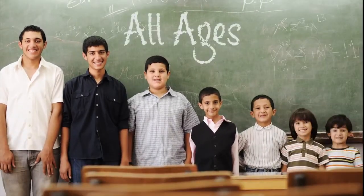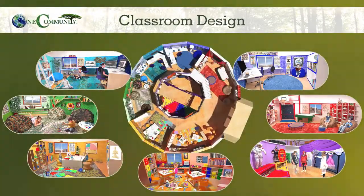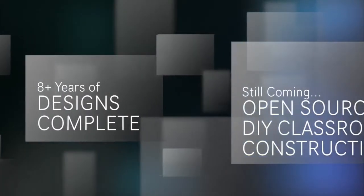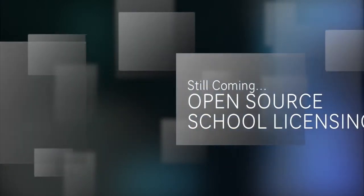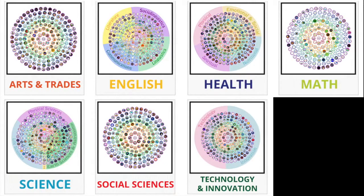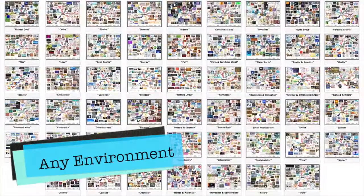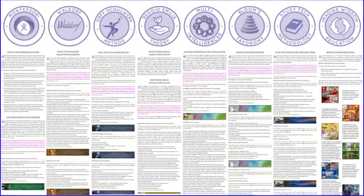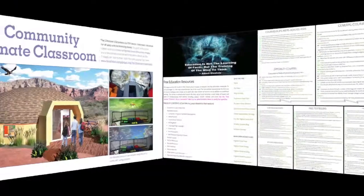One Community's approach to highest good education is designed for all age groups, adaptable to any schooling environment, inspiring and fun for all participants, and includes national standards, all subjects, lesson plans, teaching strategies, learning strategies and tools, classroom design, and more. With eight years invested in designing it, this component is pretty much complete until we move on to the property. Completed sections include comprehensive subject outlines covering arts, trades, English, health, math, science, social sciences, technology and innovation, and values; 52 weekly themed lesson plans; 12 detailed and progressive curriculum outlines; summaries of best-known alternative education programs including Montessori, Waldorf, Orff, Reggio, and more; and leadership skills, collaborative assessment formats, a global online free education resource hub, classroom design, and more.